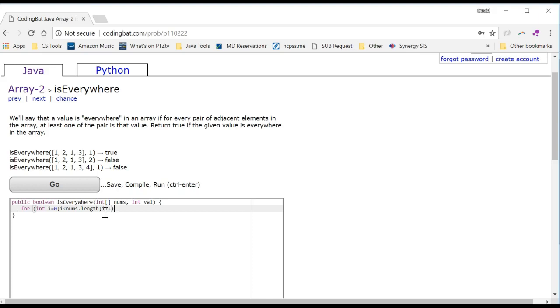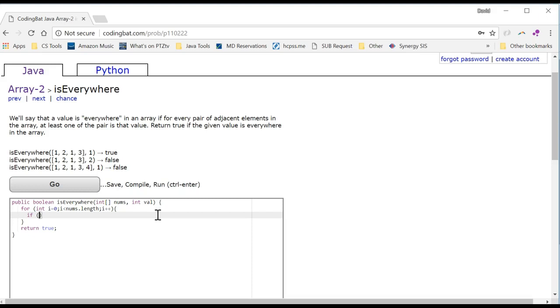I'm going to loop through everything, and if I do this, I'm going to end up getting an out of bounds at some point, because I don't necessarily need to see every value, because I'm going to look before and after, and so doing so is going to cause an issue. And I can address that one of two ways, and we'll look at that in a second. So what I essentially want to do is I want to say if my current value or the previous value is not equal to that value here, then return false. Otherwise, if I make it through everything, I can say return true. Remember, every time I hit a return statement, if I get to that return false in my if, then it'll exit out and I'll never get to that return true.